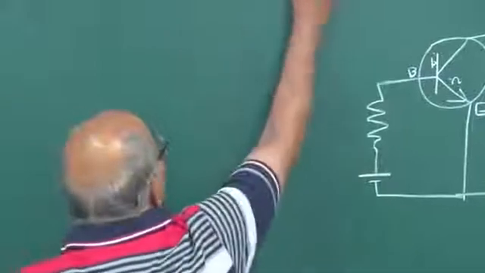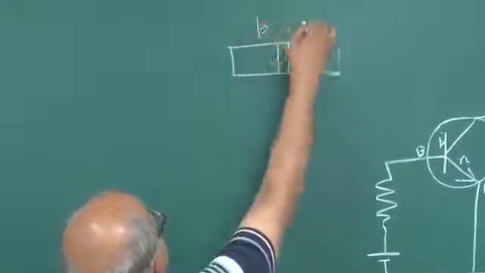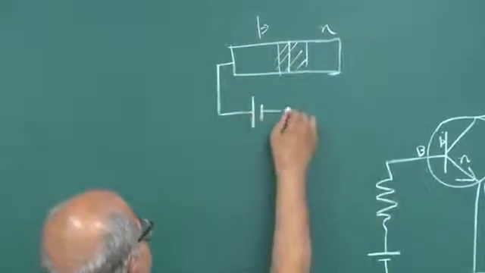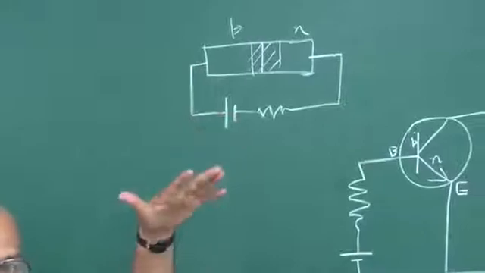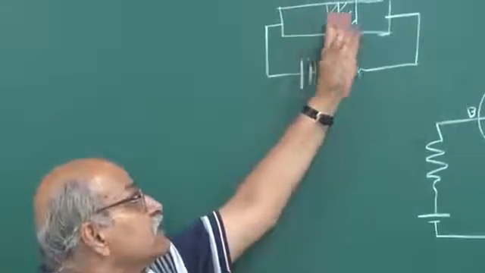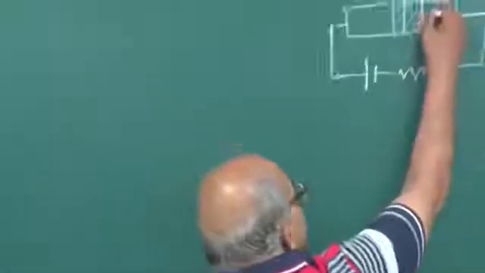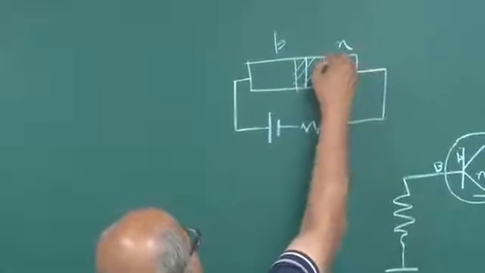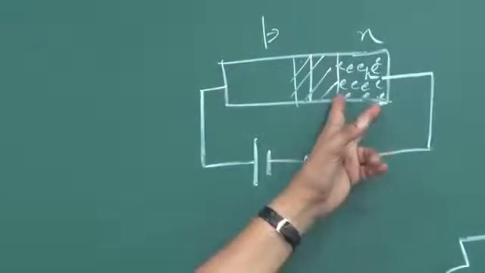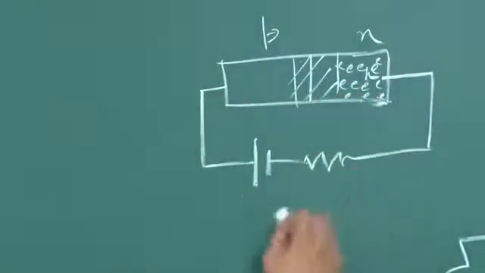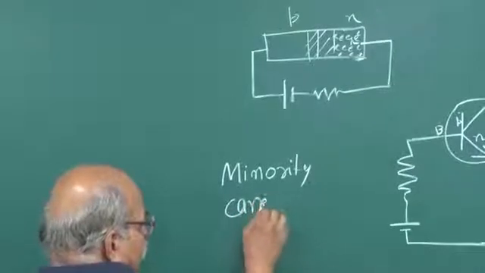So, what happens if you have a normal PN junction? If you have a normal PN junction, you have a depletion layer, P side, N side, and then you forward bias it. Because of this biasing, the potential barrier decreases, and because of the large concentration gradient, majority carriers from both sides diffuse to the other side. Okay? So, if you have a large number of free electrons, conduction electrons here, and a small number of holes, the majority carriers, once that barrier is reduced, diffuse to this side, which we call, remember, minority carrier injection.